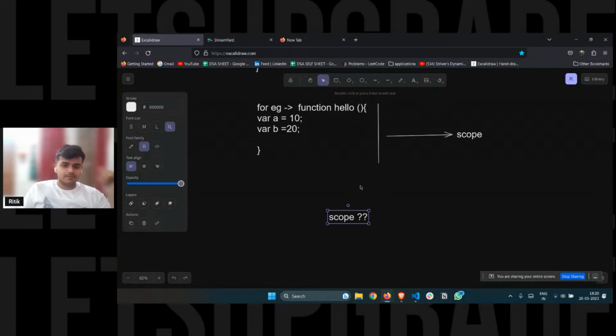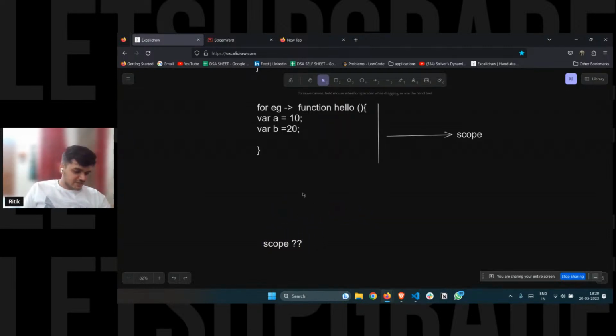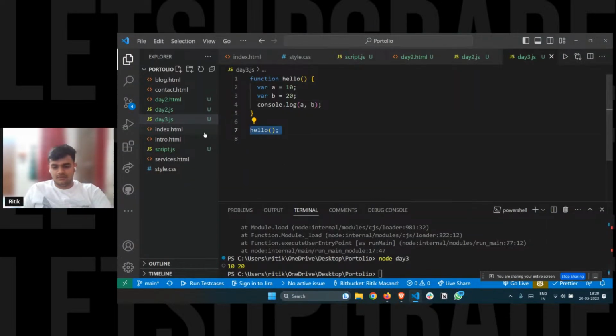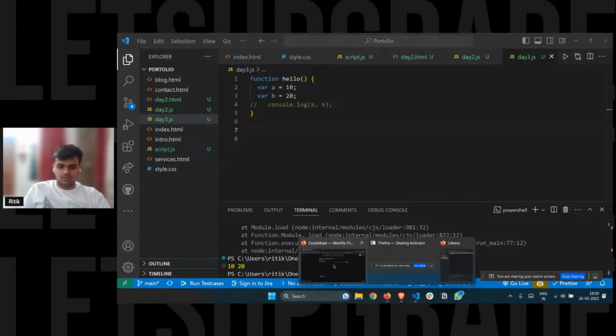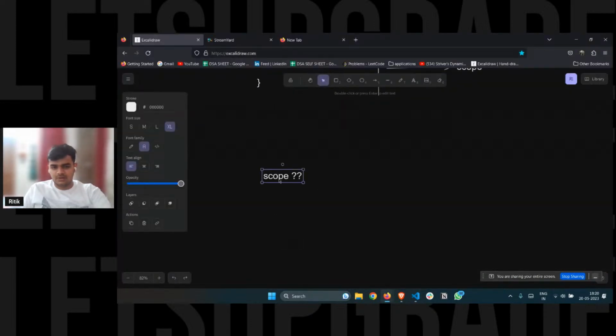Okay, so this was all about scoping. Now, you have declared a function. After you declare a function, you need to call it. That is called a function invocation.